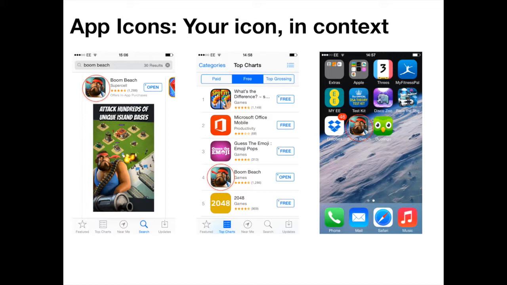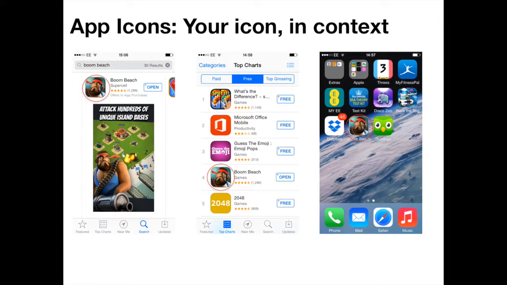So particularly in the charts or in the featured area, the app icon is the dominant show in town. And then in the last location on the home screen, it's got to compete and vie with a number of other apps. And I think what you've got to be thinking about is a user's going to have on their device the apps that they really want, the apps that they're interested in, and the apps that they want to keep on using. And so the question has to be, is my app icon going to be able to vie in terms of the person's mind when they're looking at the device? Is it going to be able to vie for attention compared to the other things that they're looking at? And I guess that's what you've got to be thinking about.